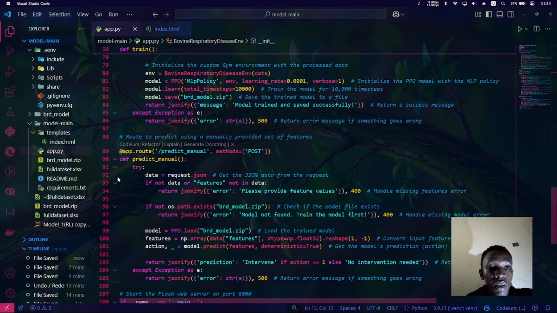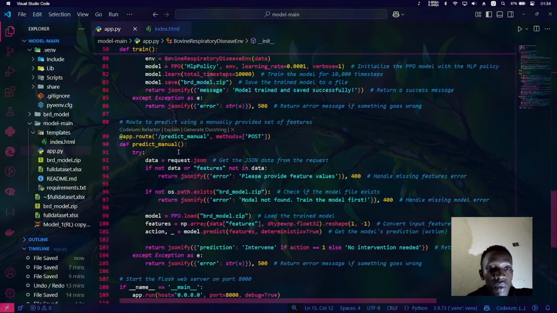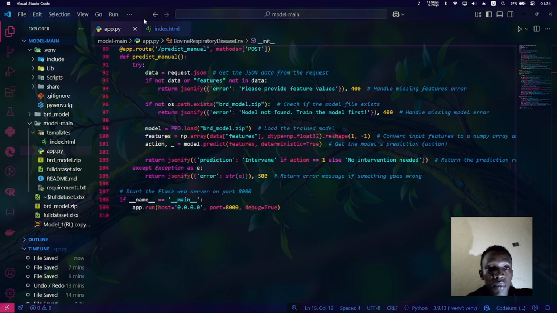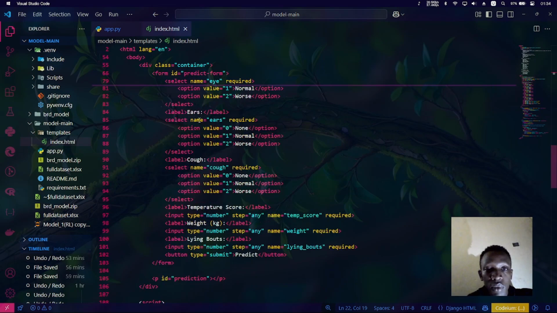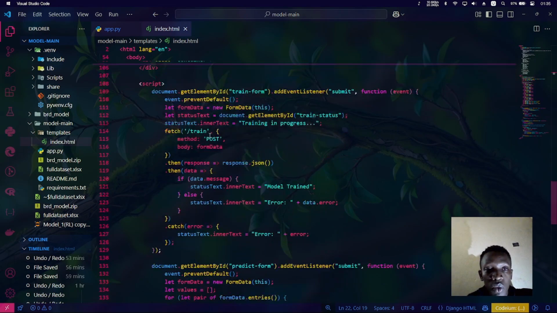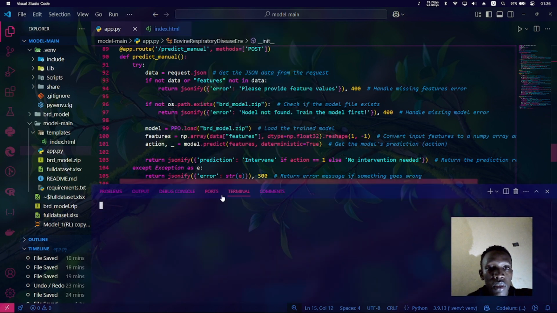Lastly, we have our predictions made, and through our template we have different inputs, as I'm going to show you. Let me first run my app quickly.